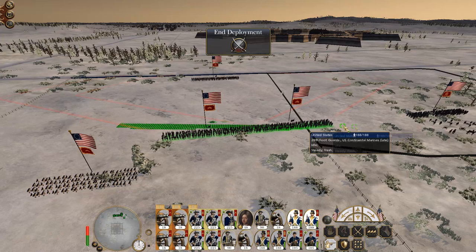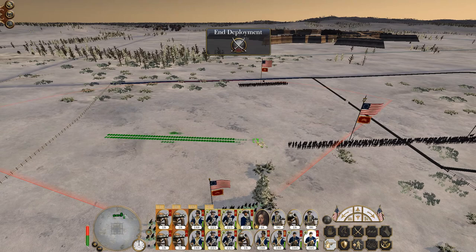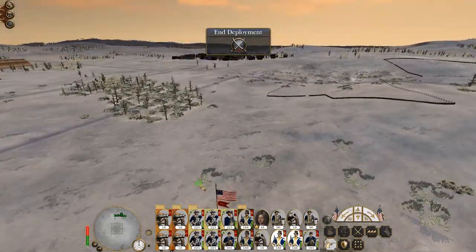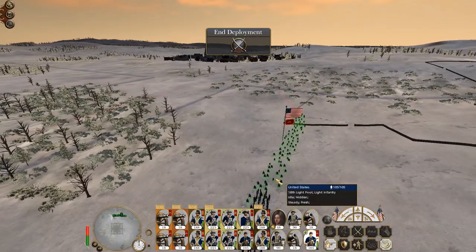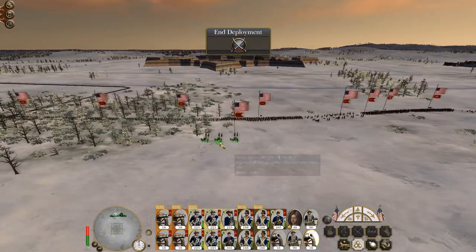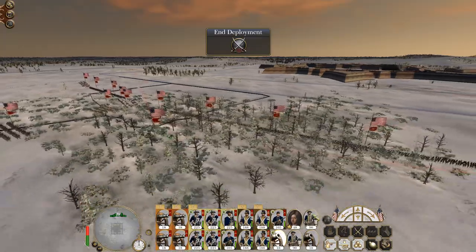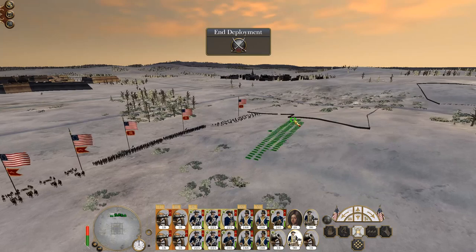Down this flank, deploy a bit thinner than that. 2 units of Marines and a unit of light infantry in skirmish order. Boom. 24 pounder howitzers. And to be honest, because I'm going to slaughter them during the charge in, I'm actually not going to have them fire. No, actually, I will fire quick climb. I was about to say, do I want them to rank up to gain some experience? A little experience might be good, actually.